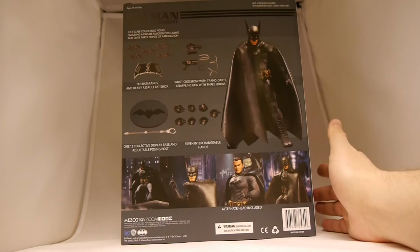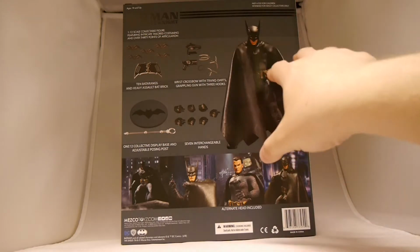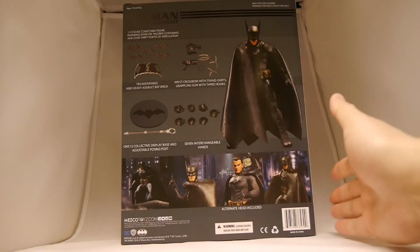So, we can see what we're getting in the back. We've got kind of like an old school version of Batman with the bigger ears. That's kind of one of the defining things. The belt is much bigger, and obviously kind of the chest and the layout of the outfit's going to be really interesting to see how it varies throughout each different version.